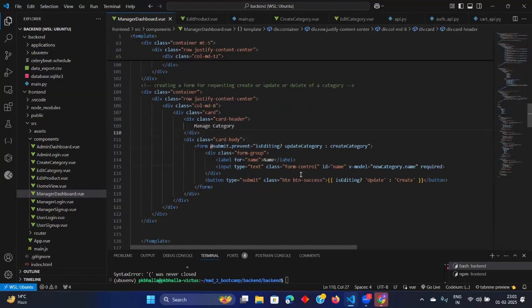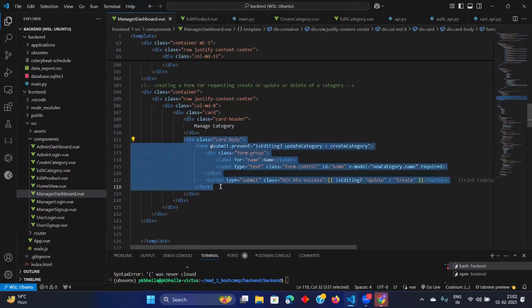Manage category. And now what is it doing? It gave me a code which is checking both the things in one place. That means that function we can also implement like the same form for edit and create. But that will cause confusion, like is editing, then question mark, then update category, otherwise create category. It is just like your Python if-else condition: if this is true, then perform this, otherwise perform this. Same thing we can also have here. But this is not actually what we are going to do here. This form, let us just use this.